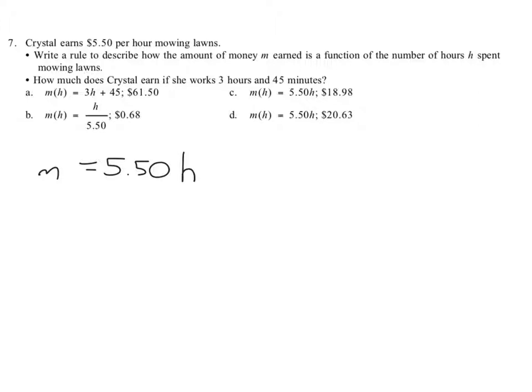Okay, so we're going to be using that same kind of process here when we look at what we're doing with hours and minutes. Okay, what are we trying to do? Well, they give us 3 hours, 45 minutes. Which part of this is already in the units that we want? Well, this is already in the units that we want, and this is not. We need to convert 45 minutes into hours. Do not make the mistake of saying, is that then 3.45? No, that is not what 45 minutes is equal to.